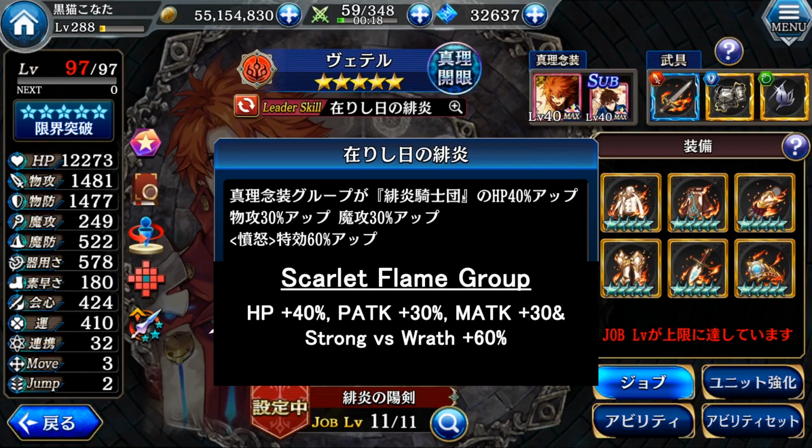And then for the leader skill, for the Scarlet Frame group, it increases the HP 40%, physical attack 30% and magic attack 30%. Well, this leader skill is actually one of the best. It's very balanced, increasing the physical attack and magic attack, as well as being strong versus the Wolf by 60%. So usually I'll be using this leader skill against the Wolf because it's really a lot, 90% for the physical attacker and magic attacker. And if you're using characters that depend on both physical attack and magic attack, it's even better. Yeah, total 120%.